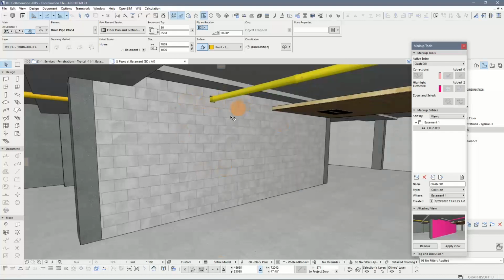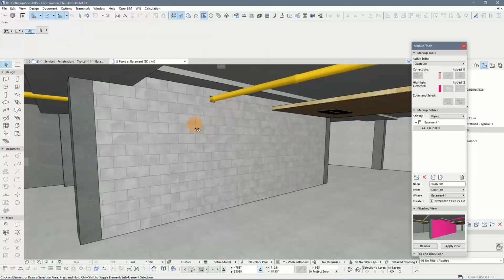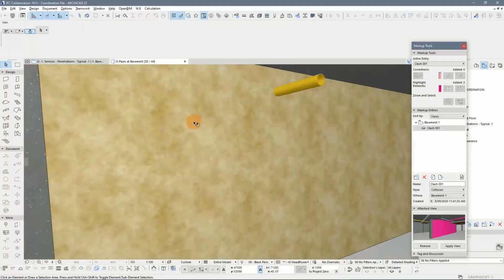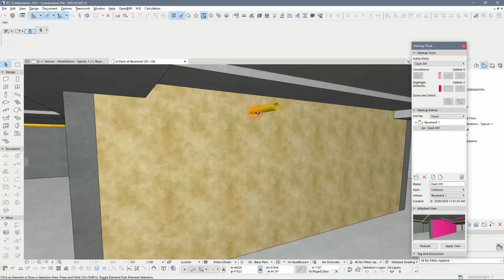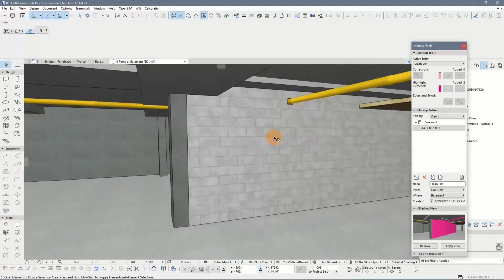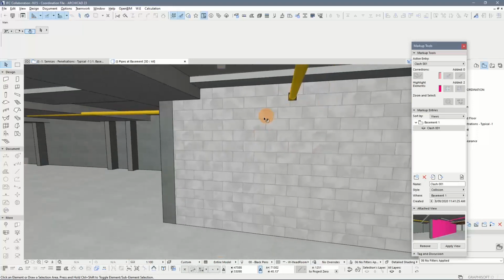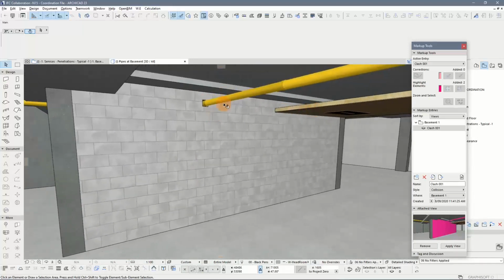You don't need to select which wall, since it will find that this is the wall that is actually creating the clash, to the point that this one here doesn't create an opening since it is not needed for the insulation. So if the pipe was going through several walls, then several openings will be created. So that will be a way to automate the process of coordinating with things like pipes.